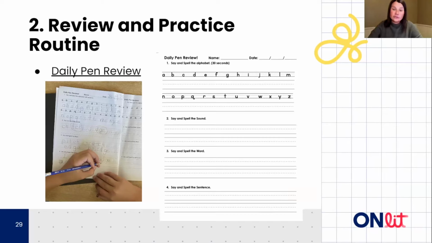We start with 30 seconds of alphabet practice. I often give the students a whole class goal, such as, today our goal is to get all of our letters on the baseline, or today our goal is to make all the small parts small, modeling this to the students on our panel. Then we practice for 30 seconds, and I circulate and give targeted feedback on letter formation.